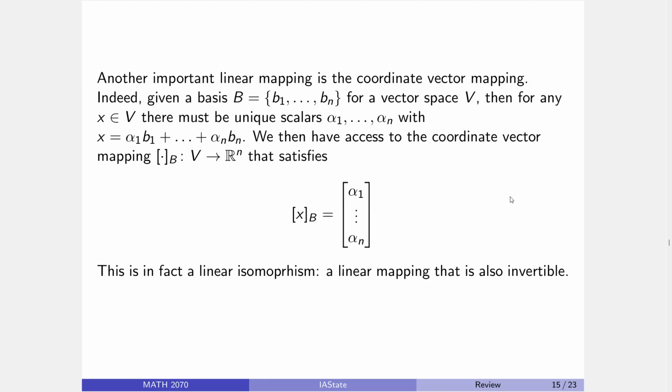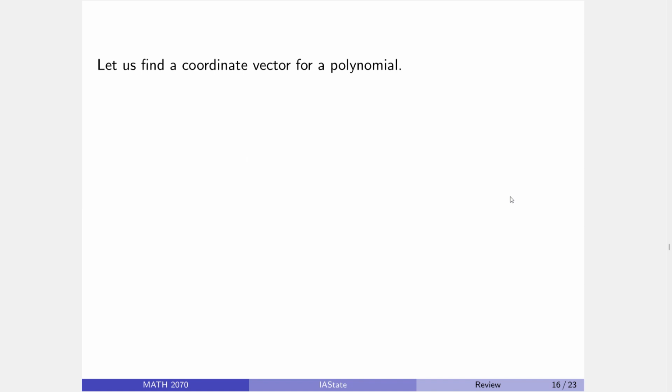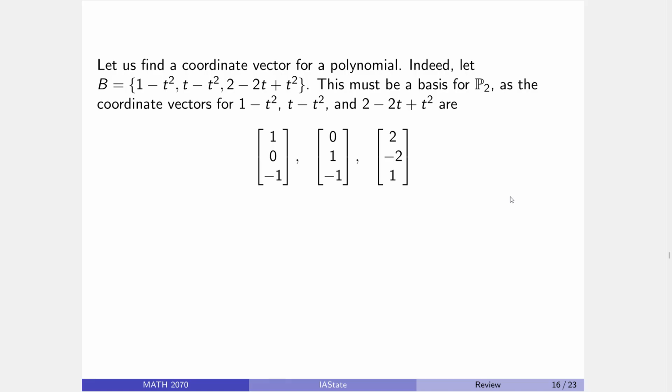And so as we kind of pointed out, polynomials seem to really behave like Euclidean space. So let's go ahead and compute a coordinate vector for a polynomial. First of all, I need a basis. Here is a list of 3 second degree polynomials. This has to be a basis for P2, and the way we can verify that is by first getting the traditional coordinate vectors for these, the coordinate vectors with respect to the standard basis for the polynomials, which are literally just: what's your first coefficient? What's your second coefficient? What's your third coefficient? So 1, 0, negative 1 for our first one, 0, 1, negative 1 for our second, and 2, negative 2, 1 for our third.